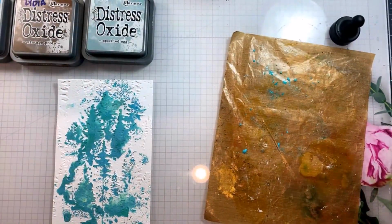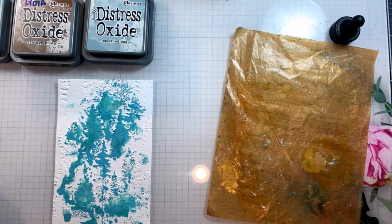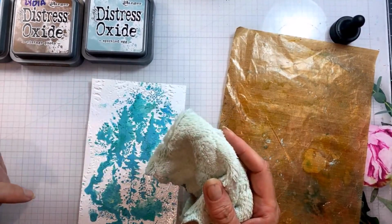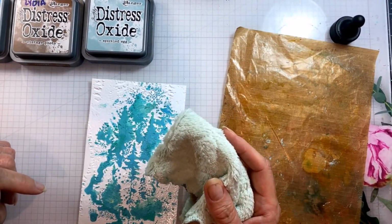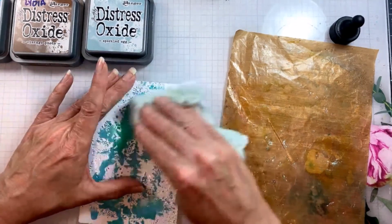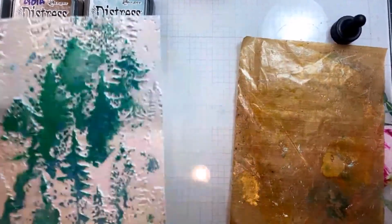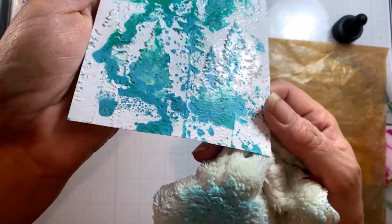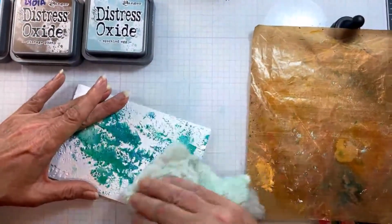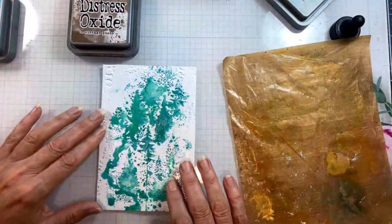Now, because these are Distress Oxides, they have a chalky appearance even on the photo paper. But the great thing about the shiny side of this photo paper is we can rub that oxidation off. So that chalky finish that these inks have will go away, and this will be a bright, shiny, intense color. And the shininess of the paper comes through, as you can see, but it removes that white finish that oxides have and just reveals this beautiful jewel-like color underneath.